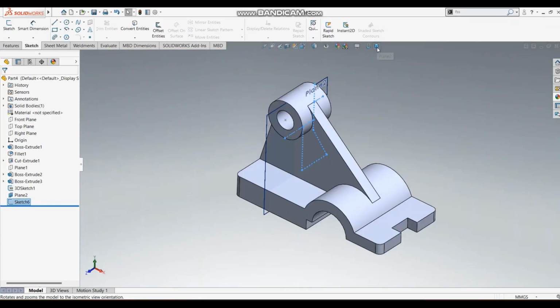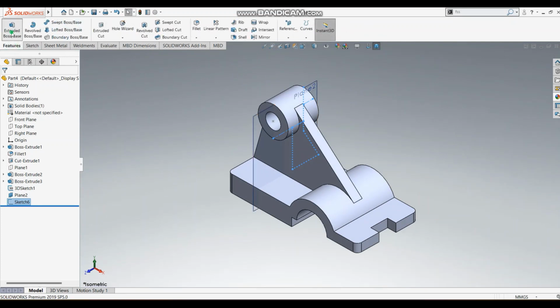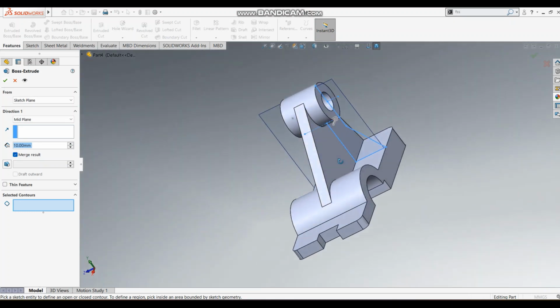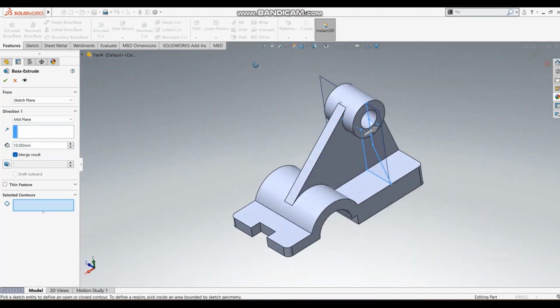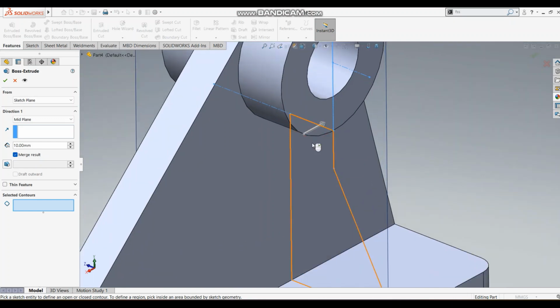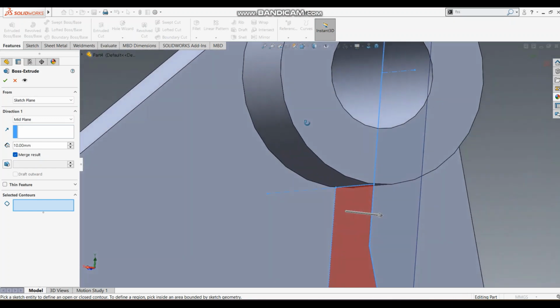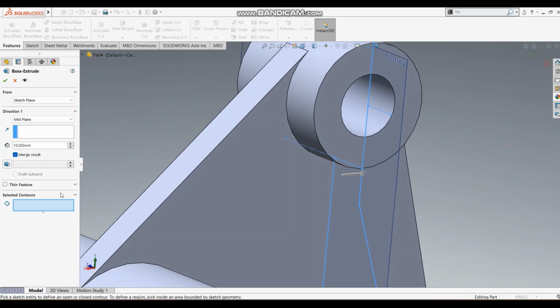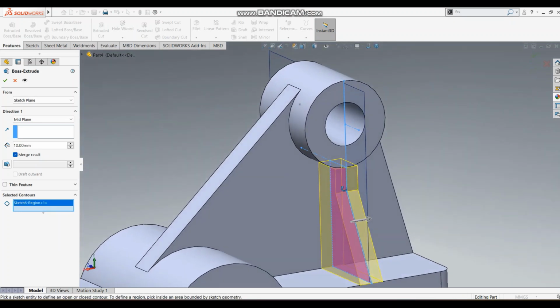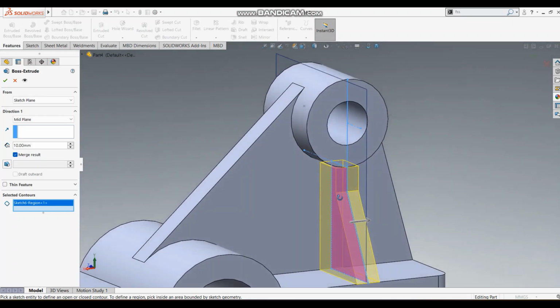Now come out of that, features, extruded boss, mid plane, it's fine, I think.